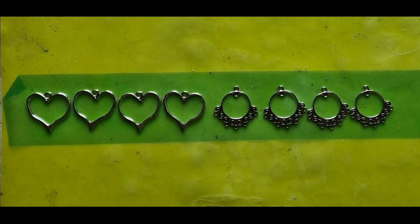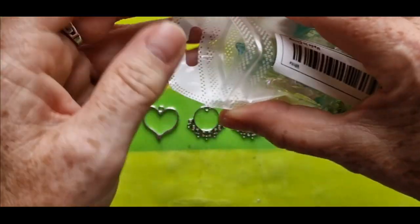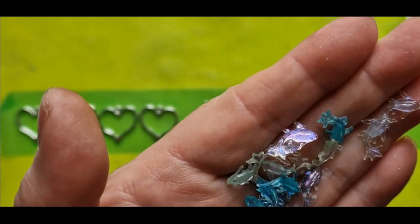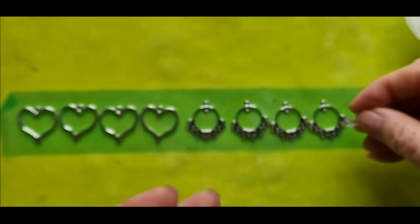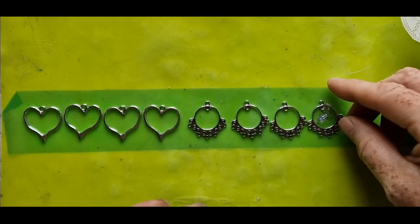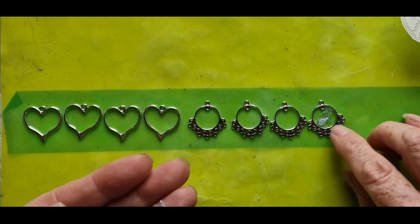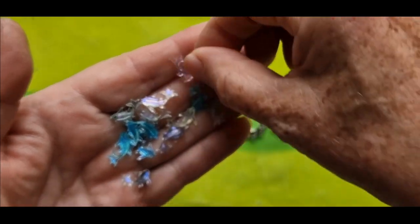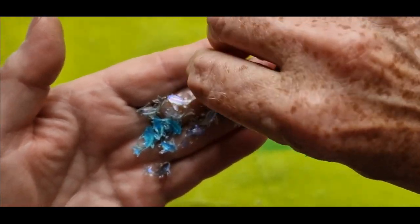Uh-oh, I've not opened them yet, I don't think. Or have I? Yes, I have. So there's these, which are little fish. I think they're really cute. And I thought they could go in here if they fit, which it does just. Obviously, I'm going to put some resin in there. So I was going to make some earrings out of them ones.